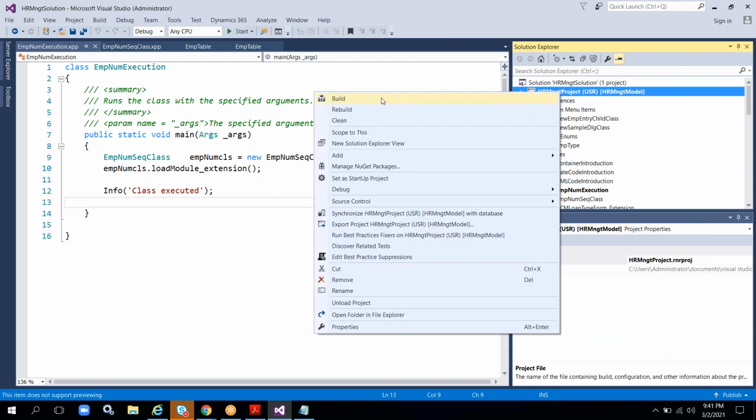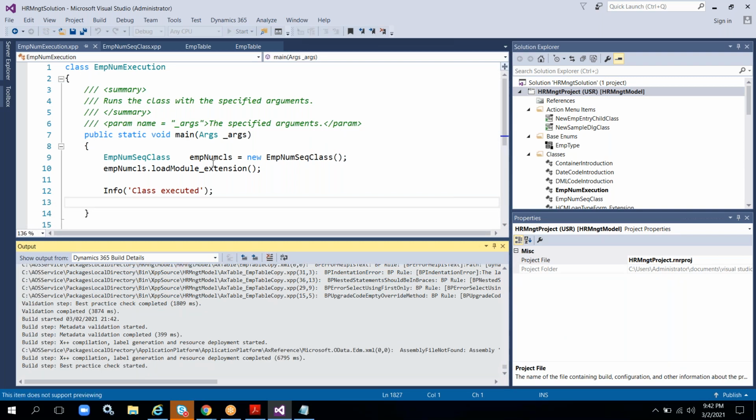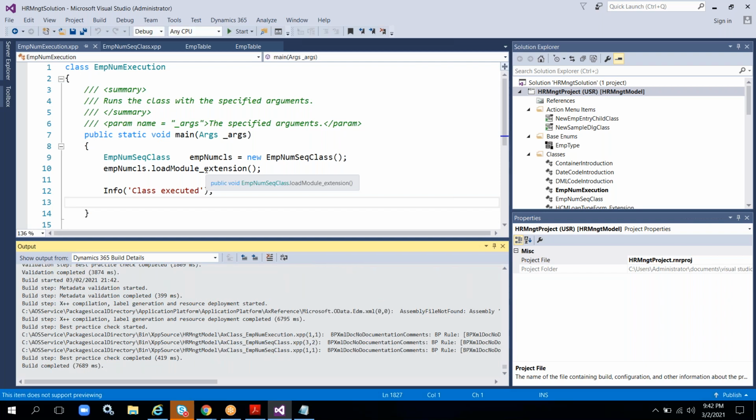Generally we can write it in the class itself, right? The main method, if you write it, will execute, right? If you write in the number sequence class which we created, we should not do that. It is a one-time execution, right? So that's why I'm preferring a job. If you're writing a class, again we need to write a main method. Of course, without a main method, the system will not execute the code.